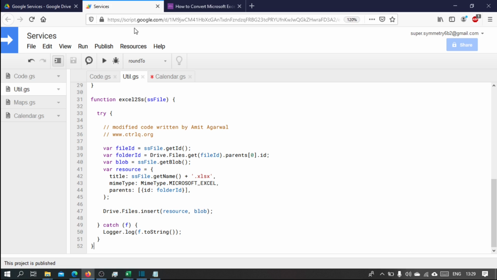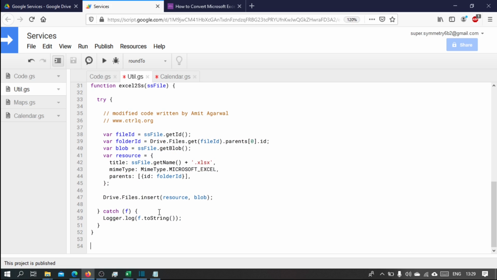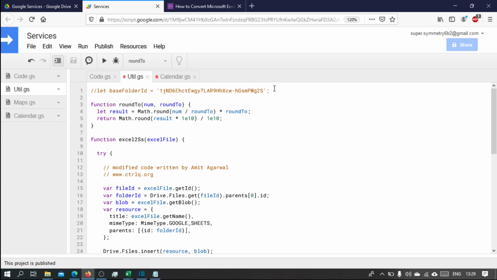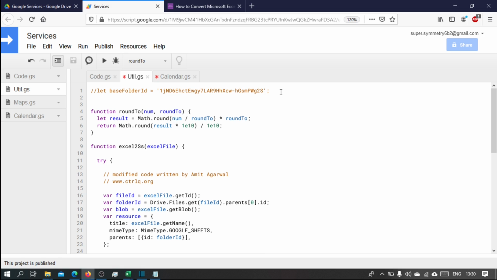So we go back to the service, and let's first of all find that file. I'm going to come up here, and I'm going to say let calendar Excel file name equals, what did we call it?